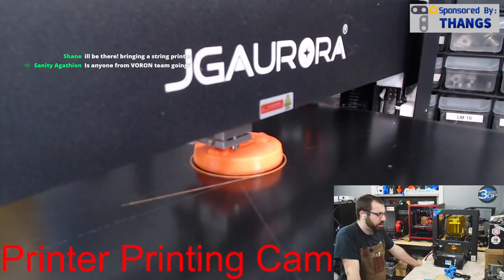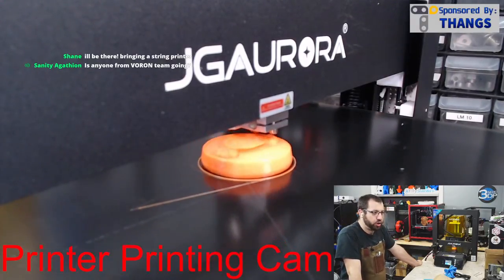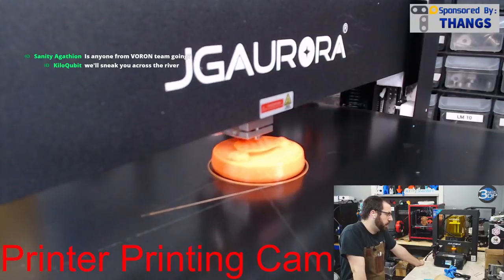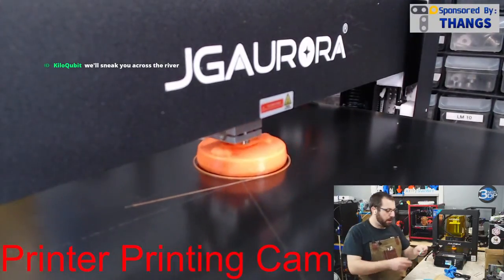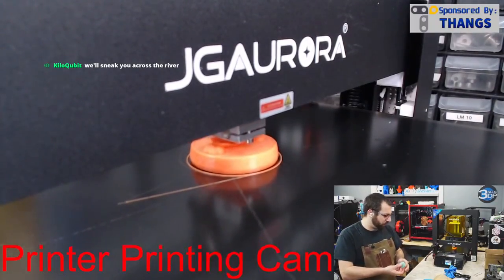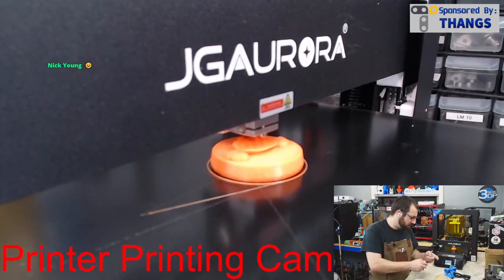Is anyone from the Voron team going? I don't believe so. We were going to go to Murph 2020. We had two booths rented, and something like 15 people from the Voron team going. And then COVID happened and canceled everything. Nobody's really going to Murph this year. Some companies are going, but Joel's not going, Tom's not going. Very few of the big names are going. I don't think E3D is going.